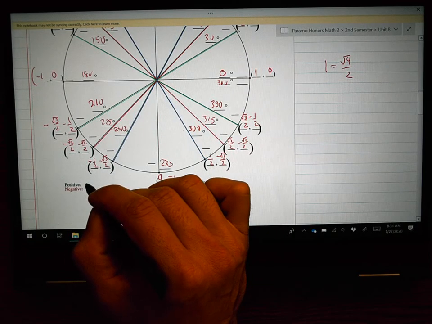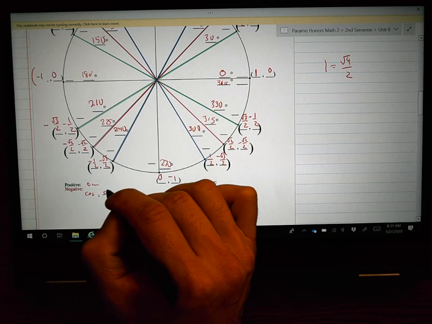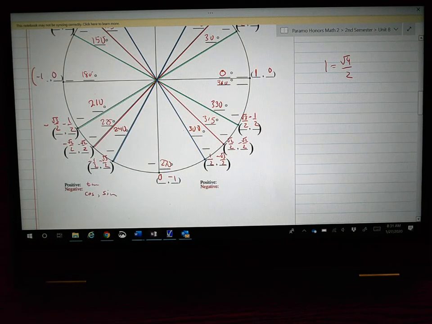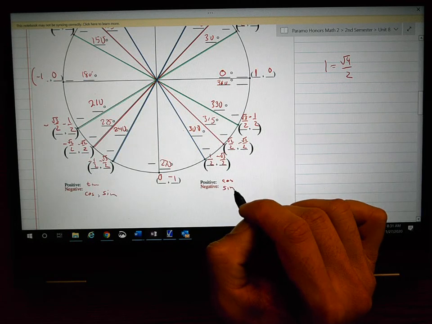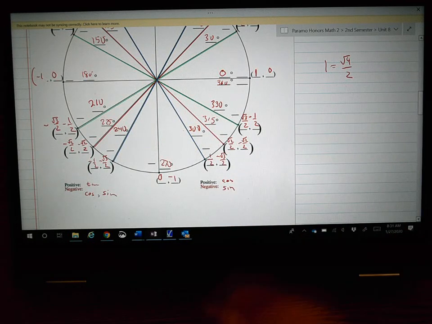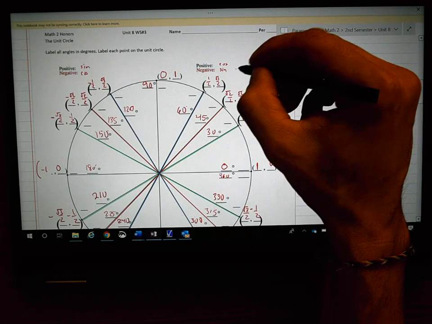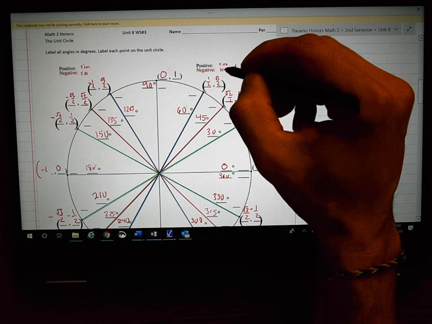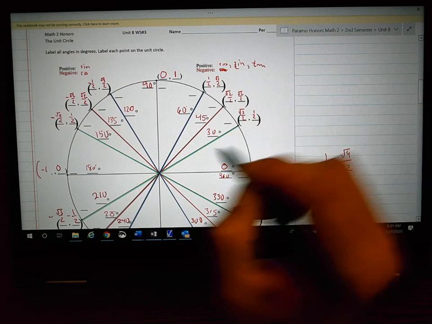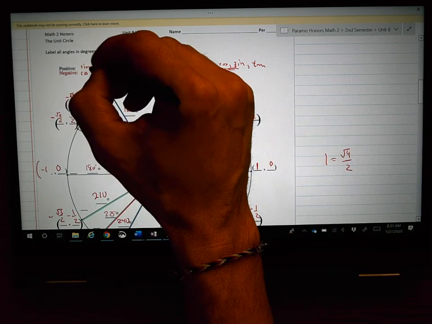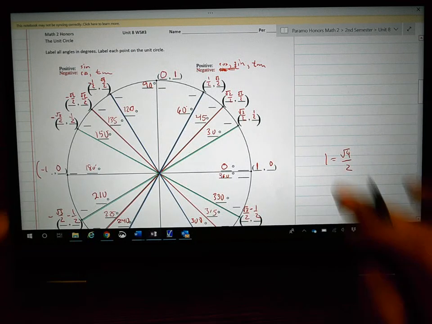Nothing, technically tangent. What's negative here? Cosine is negative and the sine is negative. What's positive here? Cosine is positive. What's negative here? Sine is negative. And I probably should throw in tangent as well. Tangent is negative. Sine, tangent. Make sure that I can read that. What's negative here is cosine and tangent. There we go. Just so we're aware.